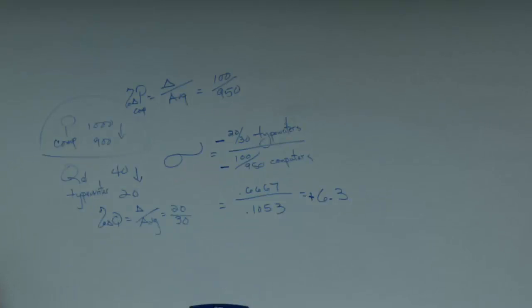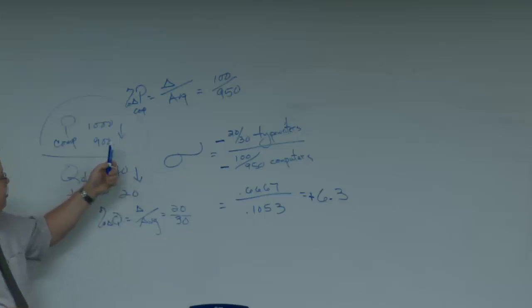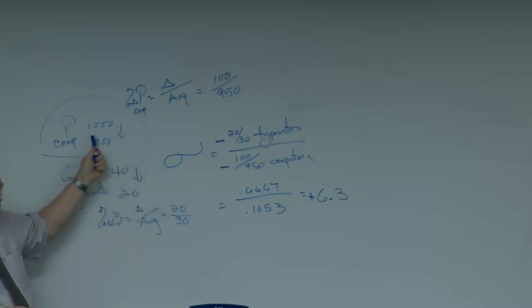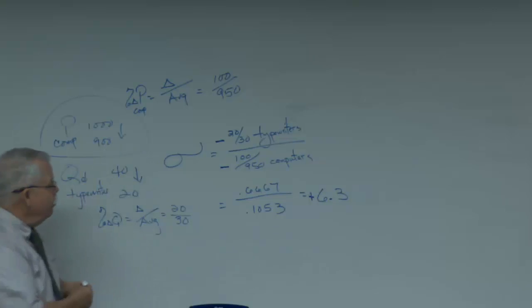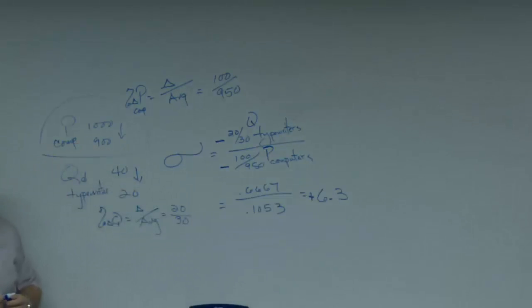Okay. Are these good substitutes or complements? Yep. For the computers, it says 100. Is that supposed to be 1,000? No, it's the change. From 1,000 to 900, the change was 100, okay? And the average was 950. Okay. So this was quantity of typewriters and price of computers.